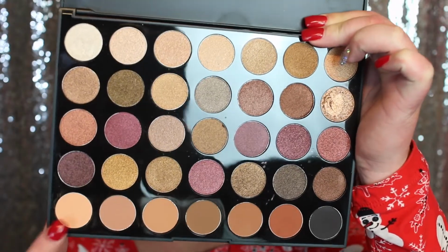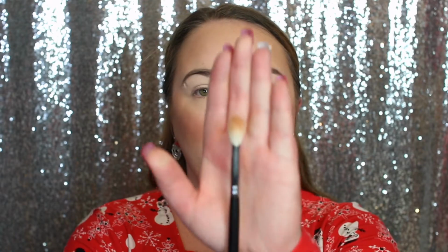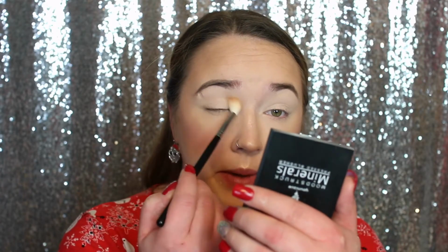And I'm first going to start out with this lightest shade right here. That shade is called Bliss. I'm going to take this Morphe M441 brush, a nice big blending brush. It's going to be my first transitional shade. So this is going to go a little above my crease.